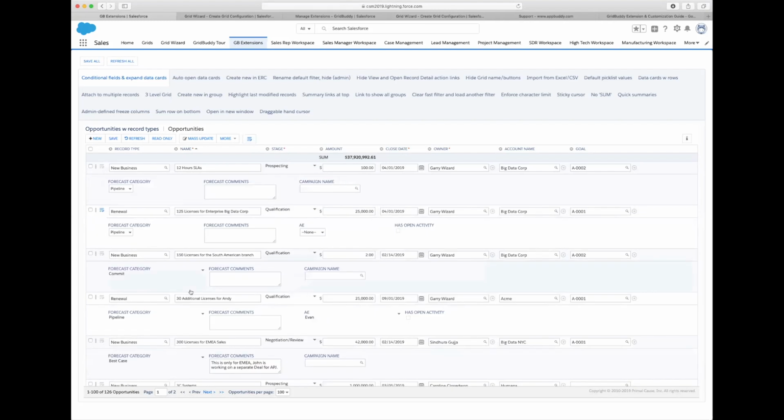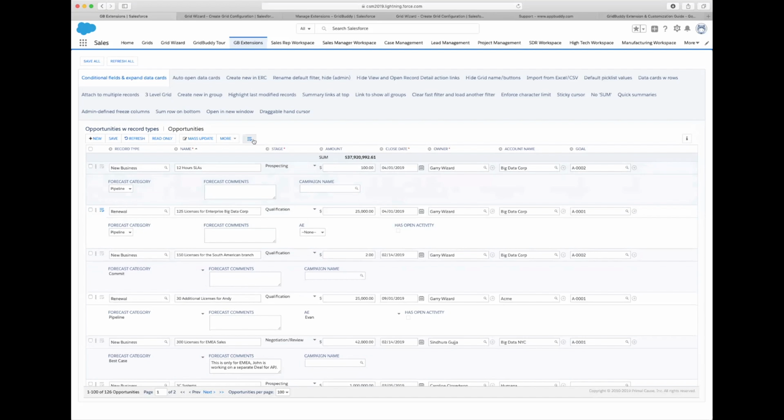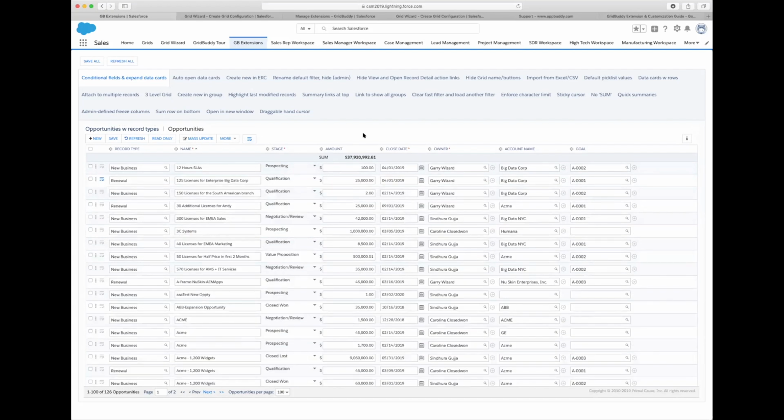And then, assuming you filtered your grid, so you're seeing what you need to see, you can then immediately just jump to the fields and update them. They're visible right in front of you. You don't have to click every single record. And then when you're done, you can collapse it, hit save once. You've saved a whole bunch of work with just expanding and collapsing using this little button.